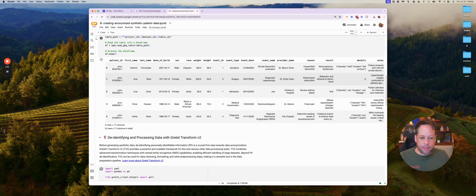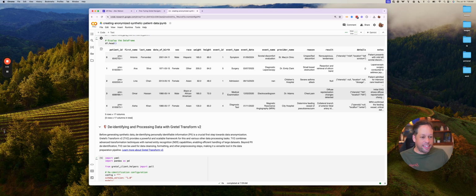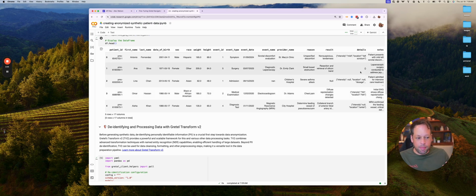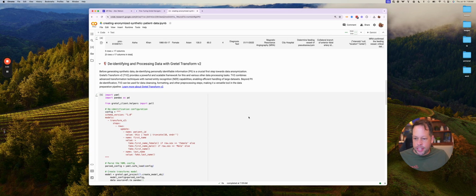This is where things get really fun. You can't see all of the data here inside of this data frame view, but you have both a mixture of categorical data, like what clinic you came into or who the doctor was you're working with, mixed with free text data. So you have doctor's notes, we have details which are embedded in JSON, we have occasional nulls. This really mimics what you're going to see if you're working with, for example, Epic EHR medical records. For this first step, we're going to use the Transform V2 service.